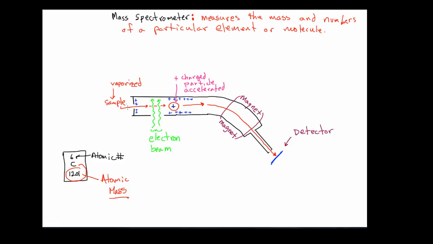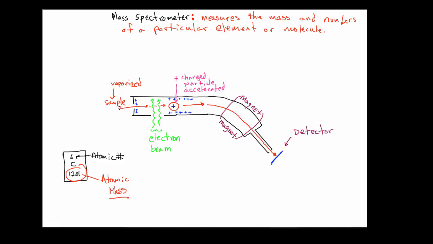So how does this thing work? On the screen I've given you a loose schematic of what one of these instruments looks like. You can go on the internet and Google mass spectrometer and you're going to get the phone book of images. What I tried to do here was draw you a picture of one that's been boiled down into as simple a diagram as I can get. So how does this thing work?